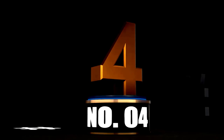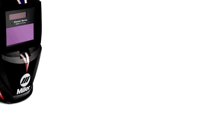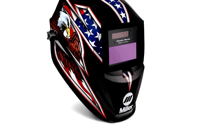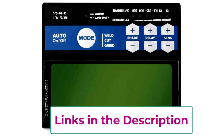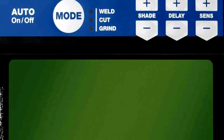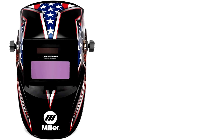At Number 4: the Miller Classic Series Liberty Welding Helmet — Welding with Freedom and Style. Looking for a welding helmet that's both reliable and patriotic? The Miller Classic Series Liberty Welding Helmet is headgear that's as bold as it is functional. Featuring the Clearlight Lens, this helmet makes sure you see every weld with clarity — no more guessing if you created a masterpiece or welded two wrong things together. With its Liberty-themed design, you'll feel like welding is your duty. The Clearlight Lens technology gives you a natural, crystal-clear view of your work so you can weld confidently. Wave your torch and your flag proudly — this welding mask makes you feel like you're building a better nation, one weld at a time.